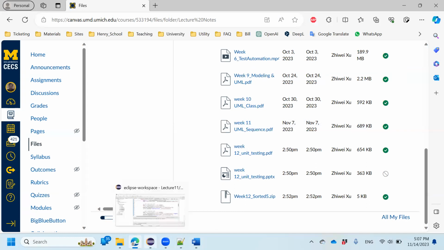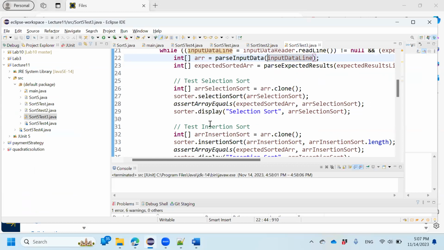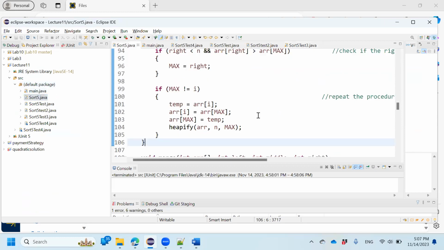The code itself has nothing surprising. Even if you are new to Java, the code is very self-explanatory, and all the algorithms are in here. If you took the data structure course, I believe you already know the sorting. This is a very basic sorting algorithm, and you must have learned that in your data structure course. Okay.